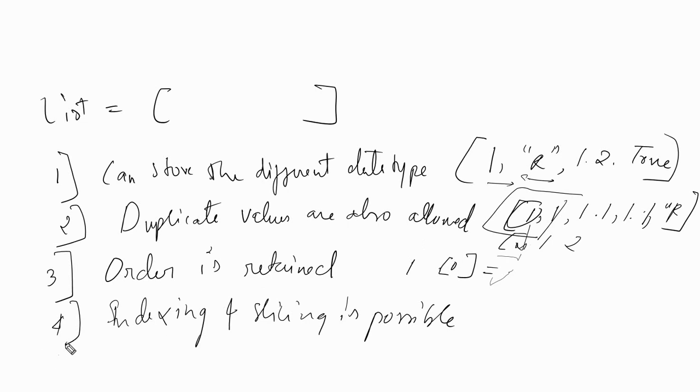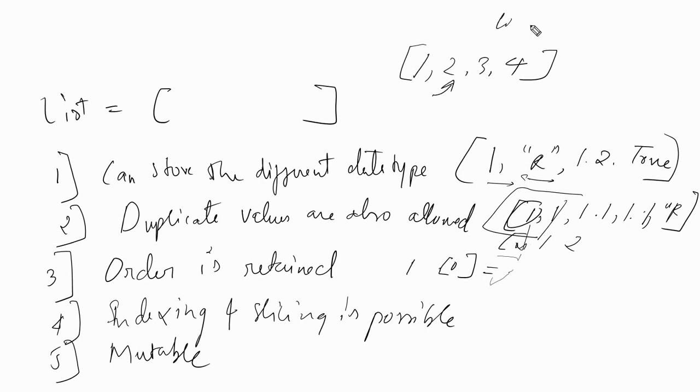Okay? And the fifth one is, it's mutable. The lists are mutable. Mutable is nothing but we can replace the value. So if the list contains 1 2 3 4, it is mutable. If I assign list 1 of 1 equal to 100, I can add it here. So it can be changed. We can change the list value. We can update, we can say. So we'll see all these functions in the program, in the code.